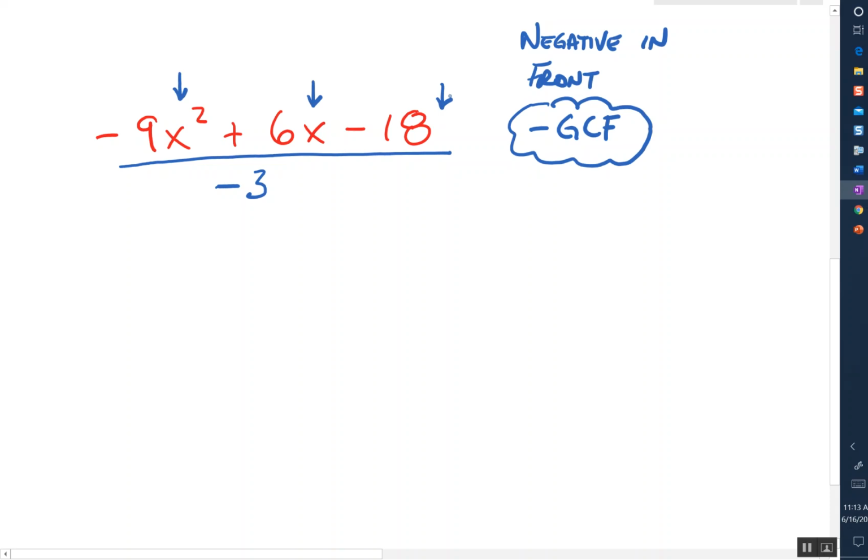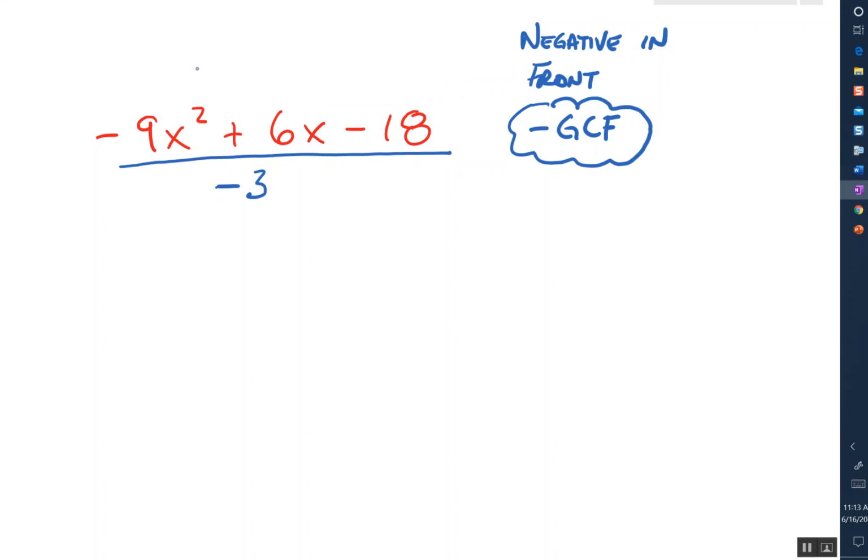Now remember, it's the greatest common factor. That means whatever I take out has to be common, or has to be in each one of these terms. So since this 18 right here doesn't have an x, I can't take out an x. I can only take out a -3. So even though I want to take out an x, because I feel like it should have something more complex, the only thing that's common to all of those that I can divide out is -3.